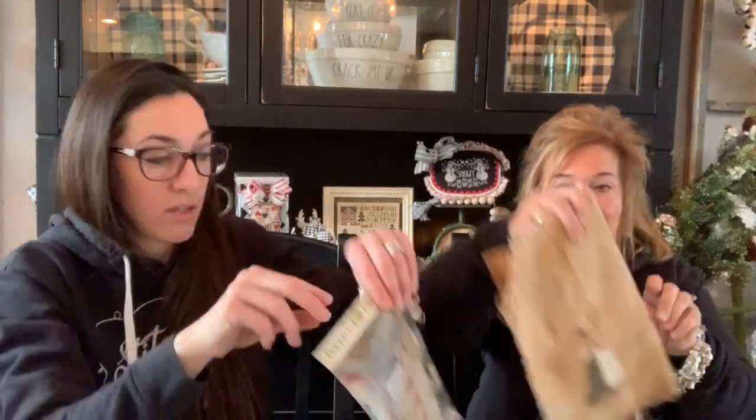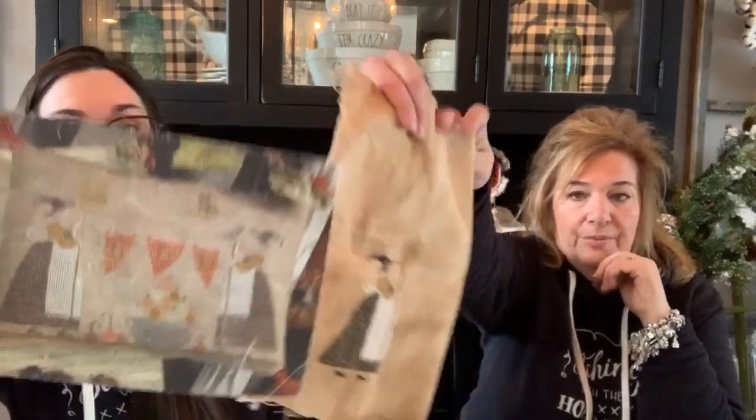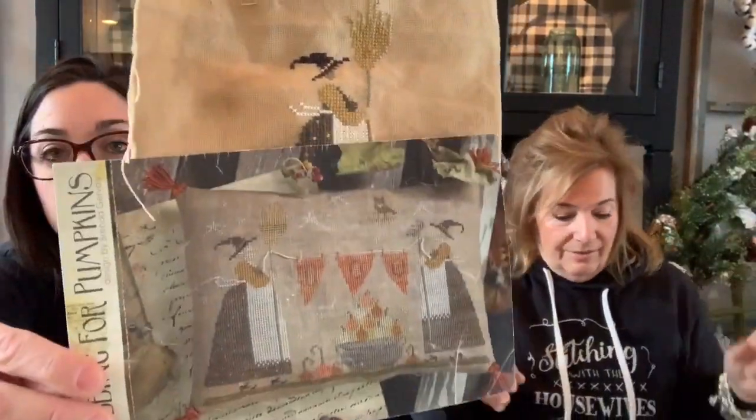Okay, this is Witchy Wednesday. I did her hat, her hair, and her broom. All I have left is her face and her hands.